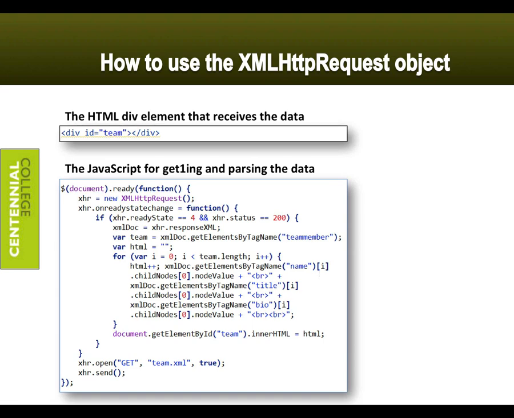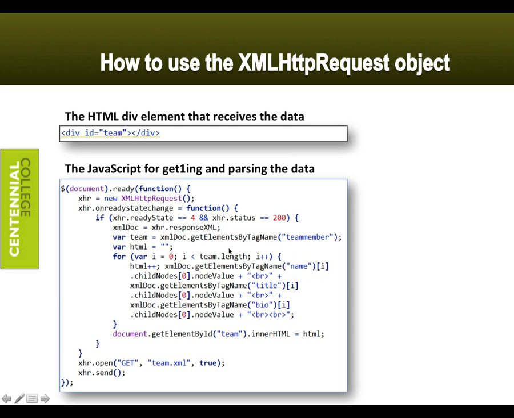And we're going to loop through it for as many items inside the team member as we go through. So right now we're going through our first team member as an example. And there's only one child node, as an example, where we're going to put everything, and that's why we're using this childNodes piece of the getElementsByTagName.